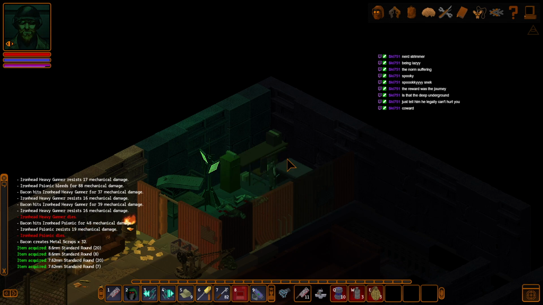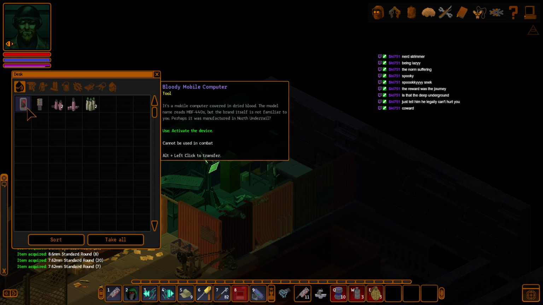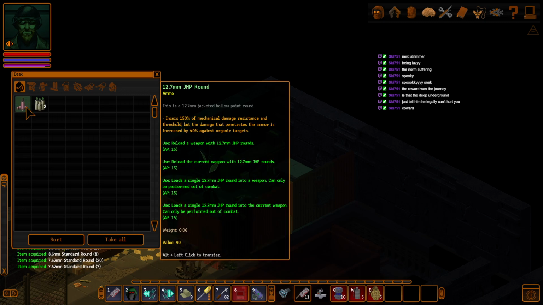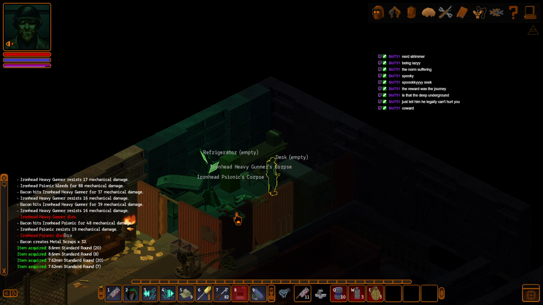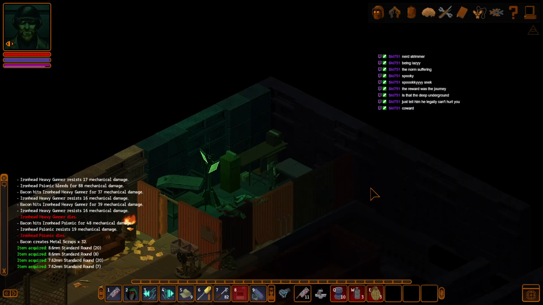Bullet. More bullet. Some Stygian coins. A bloody mobile computer. It's a mobile computer covered in dry blood. The model name reads MBF-440S, but the brand itself is not familiar to you. Perhaps it was manufactured in North Underrail. Used to activate. I don't remember this either, so... This is the submachine gun technical manual. Let's take all that. Alright, I'm intrigued. Maybe I missed it, or maybe it's new.